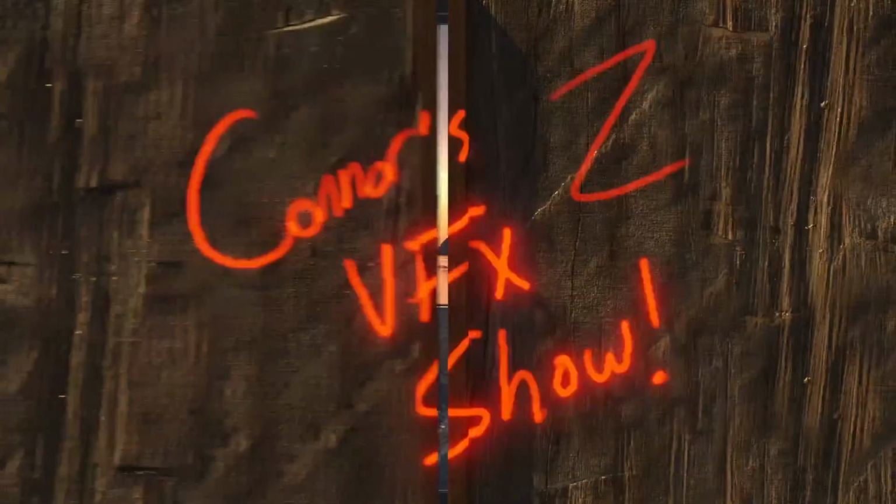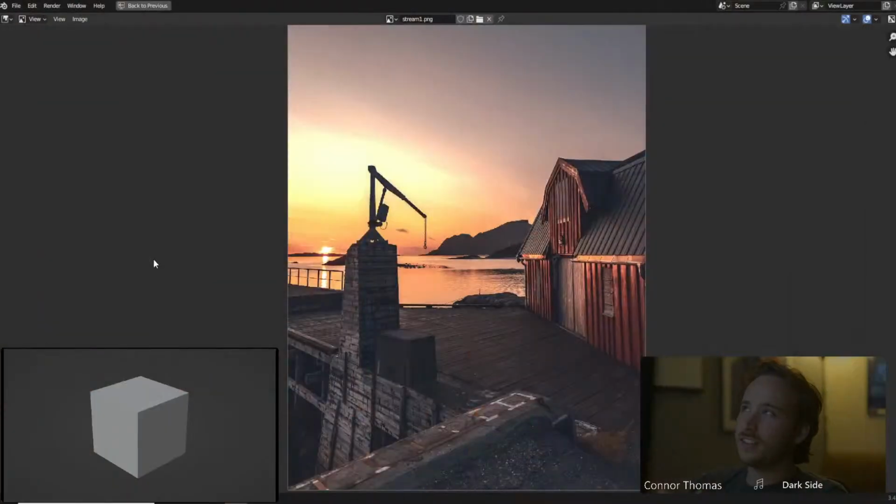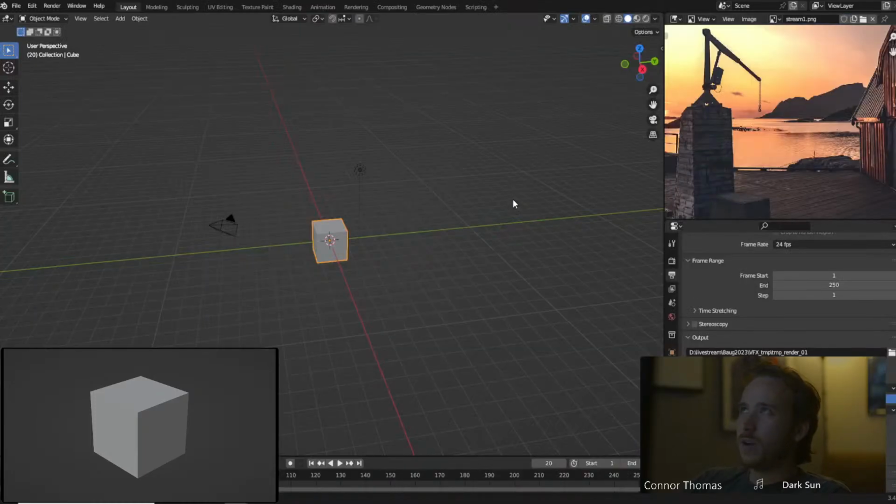But without further ado, let's go ahead and jump to the photo that we will be working on today. This is the photo here. I found this online. I don't take credit for taking the original photo, but I thought it looked really cool on Instagram. So I screenshotted it, and we're going to try to recreate this here in Blender and in 3D. So without further ado, let's get started.